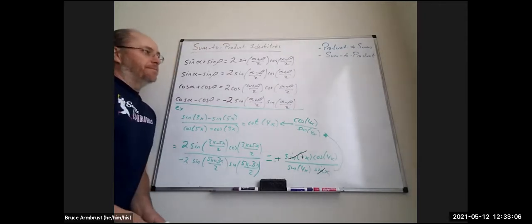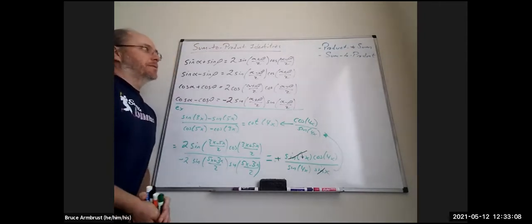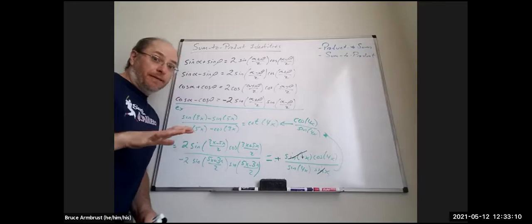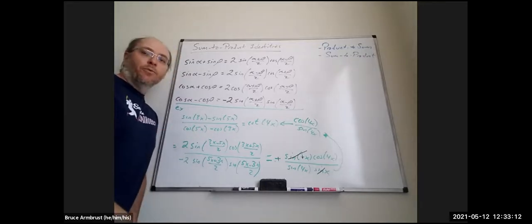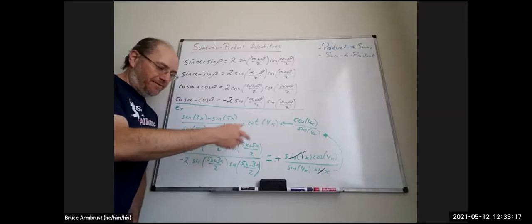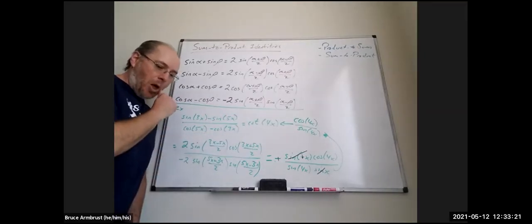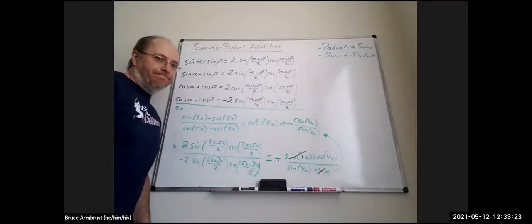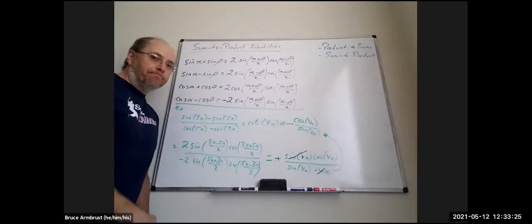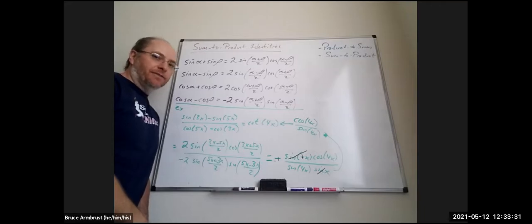All right, so there are your sum to product identities. Now, I promised that I was going to show you why we want these today, other than just fiddling about with identities. So here's a question for you. It's a really easy question. Can you tell me all of the angles whose sine and cosine have the same value?